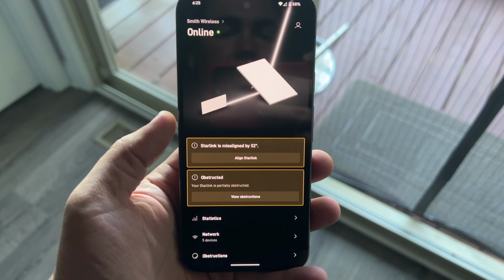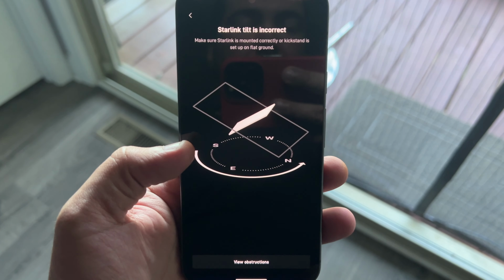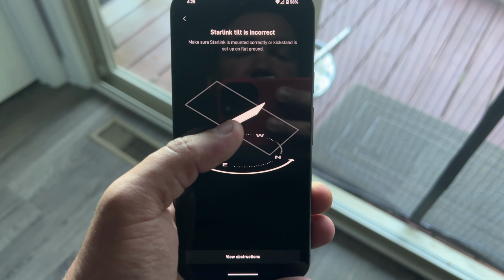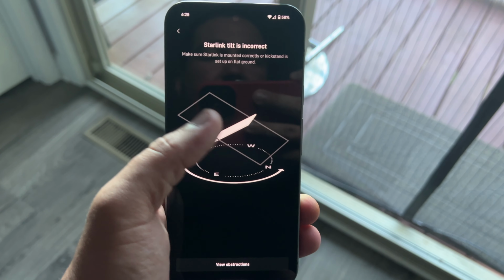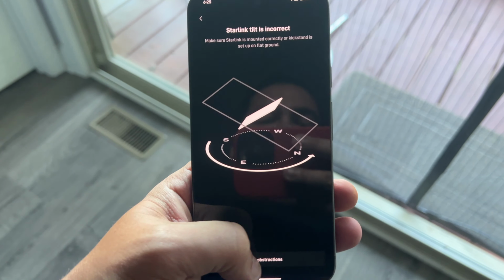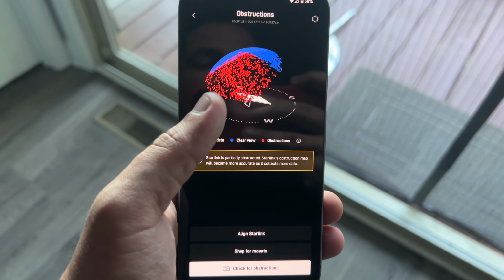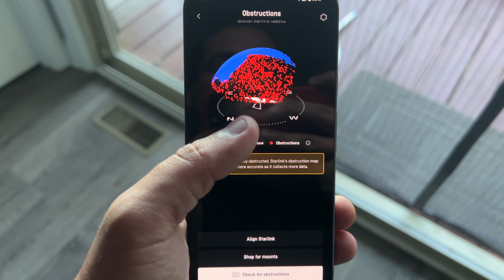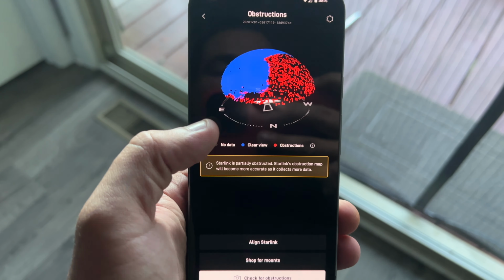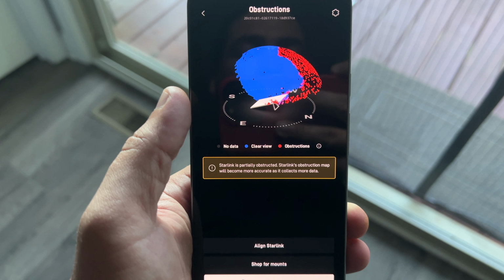All right, it's been a little while, and I noticed that actually if I click Align Starlink, you see how this darker white one I think is showing how my Starlink is set. I think this bigger outside line is how I'm supposed to turn it around. That's at least what I believe. Also, if I click view obstructions, you can see that the clear view is the blue and the red dots is the obstruction. So how it's facing, if I pick it up and turn it to the left, which I guess is east, it should hit a huge area of wide open clear view.